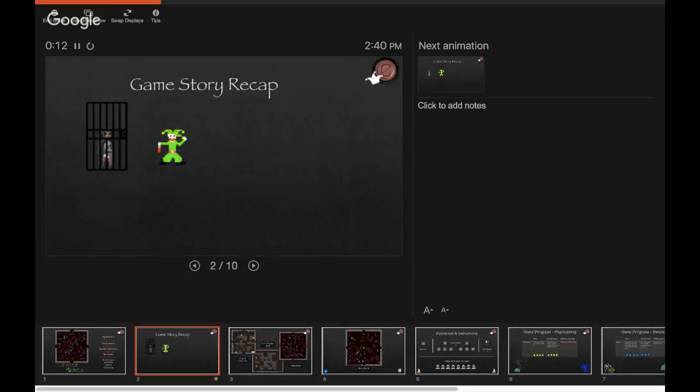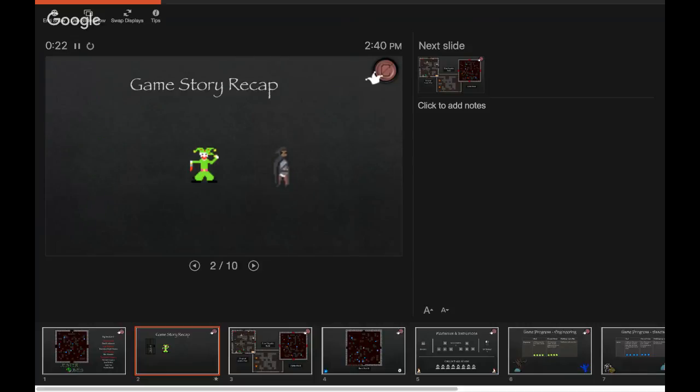The jester is the enemy, right? He's the guy that's wandering around. I escaped from jail, right? And now what happens is the jester follows me around, and that's what my game's about. Jester Jives is a game where the jester, which is a killer clown, follows me around the screen in this world and tries to kill me. And my role is to collect enough heads so I can get out of the dungeon.